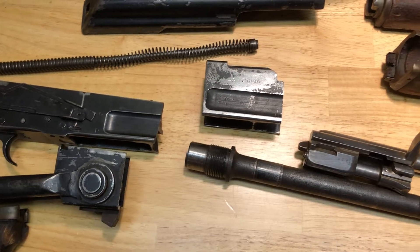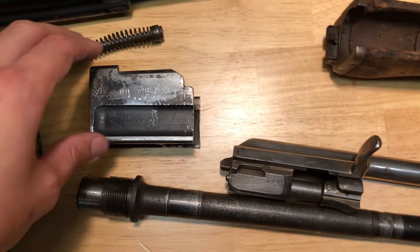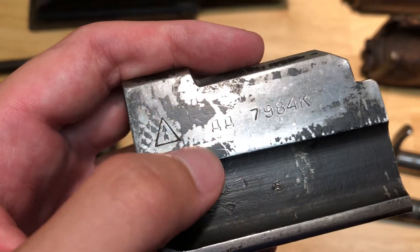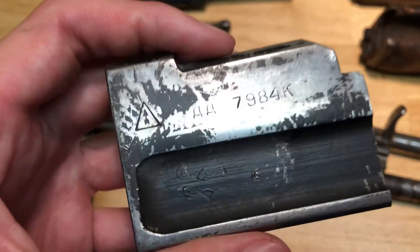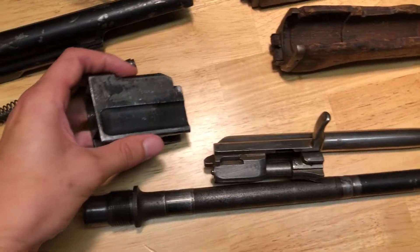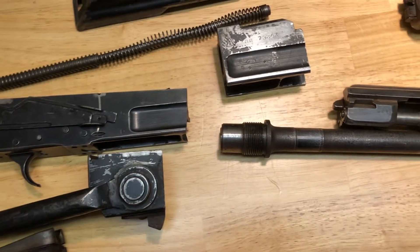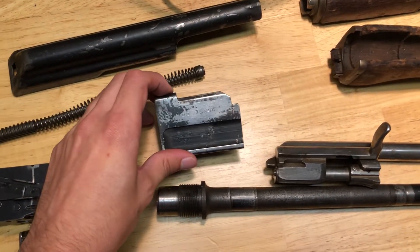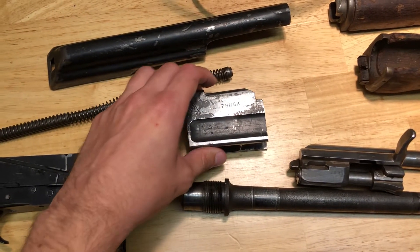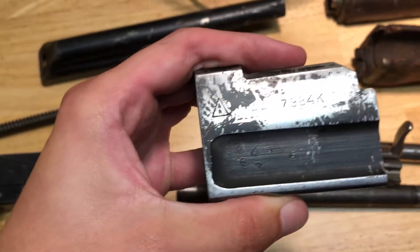These guns were collected over the years by the Israelis. Some of them were actually meant for use by the Israelis themselves — those can be identified by a Star of David stamped or ink-marked on them, though that seems like it'd be pretty easy to fake. The ones we have here in the US are the ones the Israelis decided to get rid of. So instead of just destroying them, their entrepreneuring spirit convinced them to cut them up and sell them to the United States as parts kits. I think that's a good thing because it sucks that they have to be cut up at all, but I'd rather them be sent to the US where they can be given new life instead of completely destroyed.